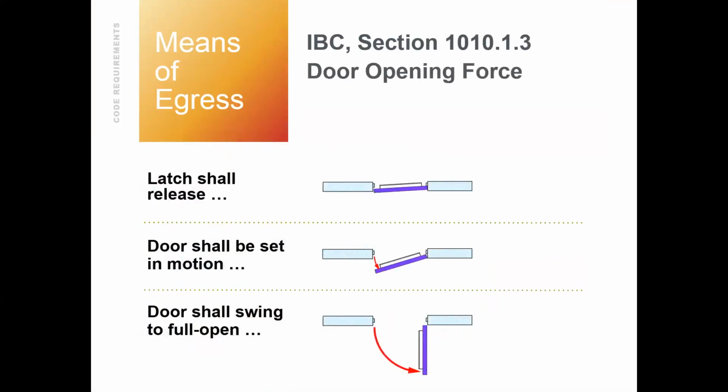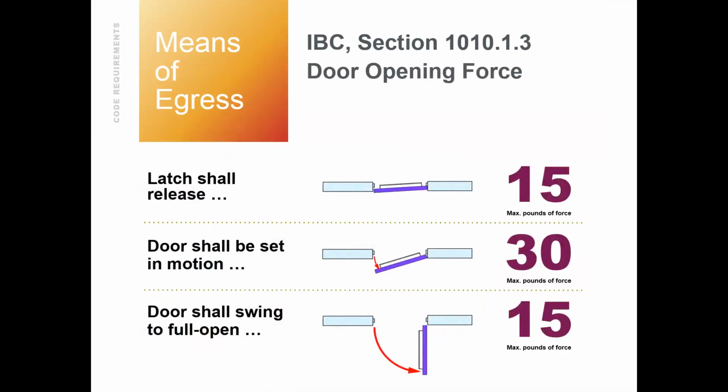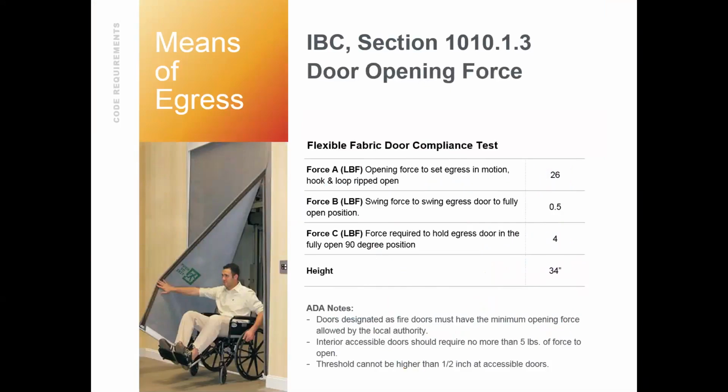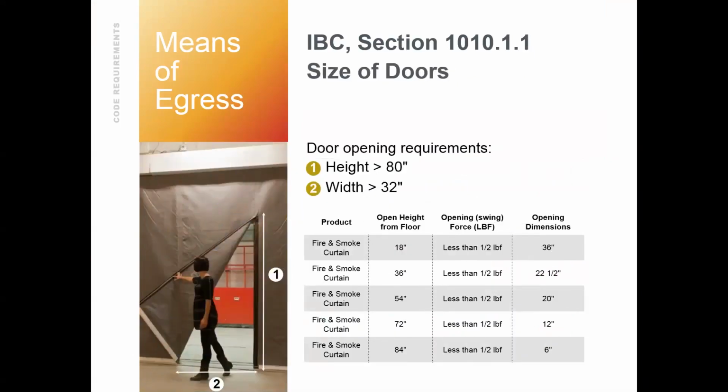It also passes the door opening force test, right? The 15-30-15 rule you've heard before: 15 pounds of force to release the latch, 30 pounds of force to put the door in full motion, and lastly, 15 pounds to keep the door fully open. So it passes those two, does not pass the third, though. This is a great slide. Anyways, it is ADA compliant as well. There's less than a half-inch threshold along the bottom, and you can see the individual in a wheelchair navigating right through that in the required path of egress. But it does not pass within this particular application.